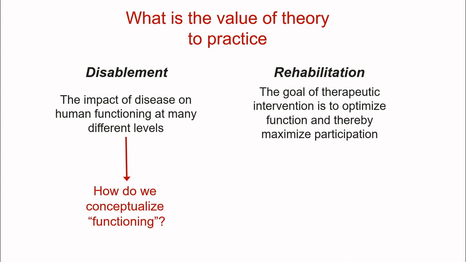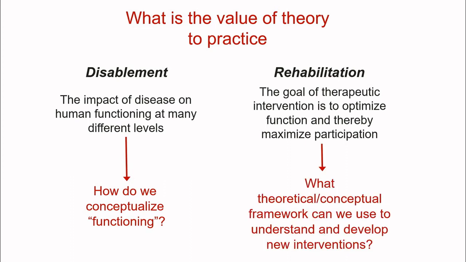Rehabilitation concerns therapeutic interventions aimed at optimizing function and therefore maximizing participation. Here, a theory of motor control can be valuable in helping us to understand why an effective intervention is effective. It can help us in providing principles upon which to base new interventions, and it can be useful in providing a framework for assessment.